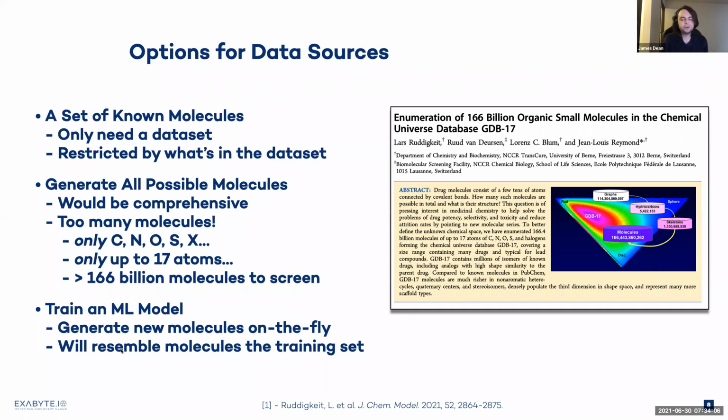So really what we'll do is take a middle ground here, where we're going to be generating new molecules on the fly using a generative model, and it's going to actually resemble molecules in our data set, the one that we're going to train. As a result, we can end up biasing our data set towards generating certain types of molecules based on the training set we feed in, which is a really nice side benefit to this approach.